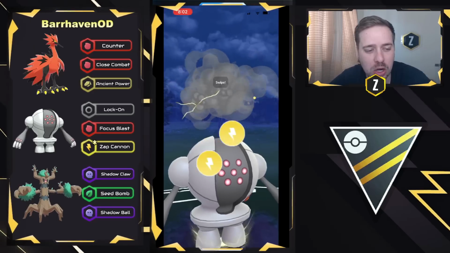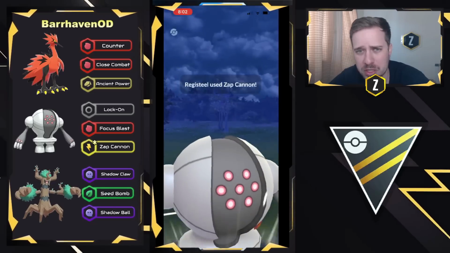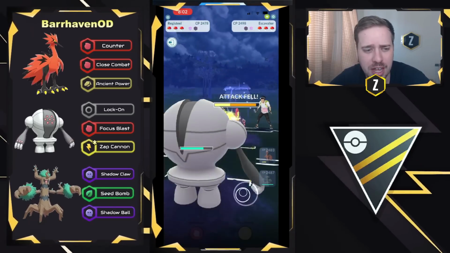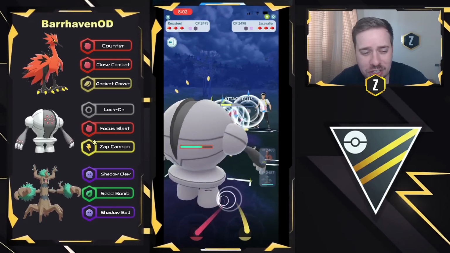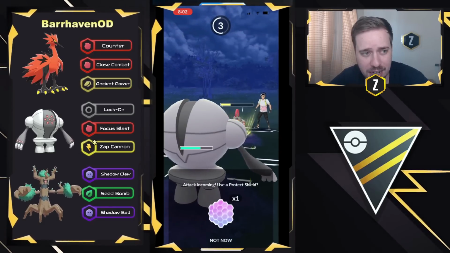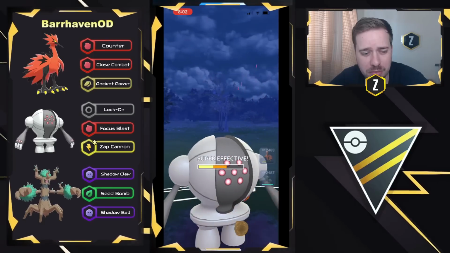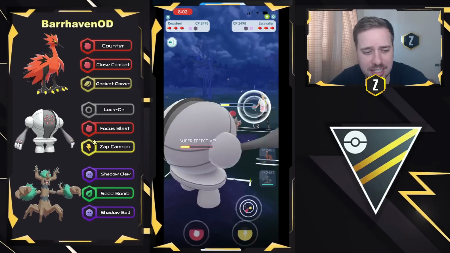So they're going to go ahead and go for the Zap Cannon. Granted, both Focus Blast and Zap Cannon are nice charge moves here, but they do get the attack drop against Escavalier, which could pay off big time here. So they're going to go ahead and probably let this go through. It is going to be the Drill Run, which they can survive now because of that attack debuff.